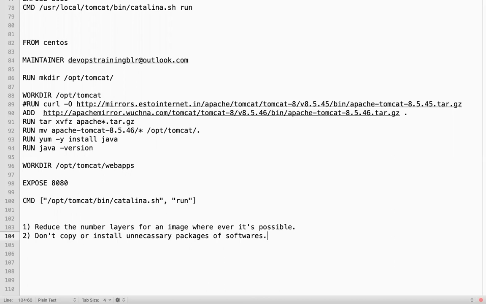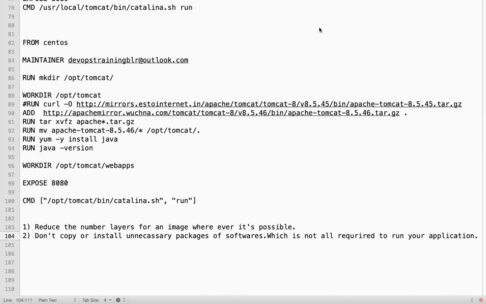Don't copy or install unnecessary software or packages which are not at all required for your application to run. What is the problem? It is not a machine, right? It is not a machine.